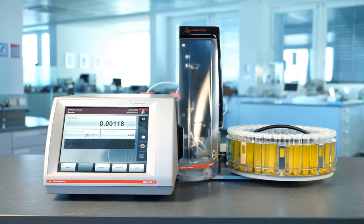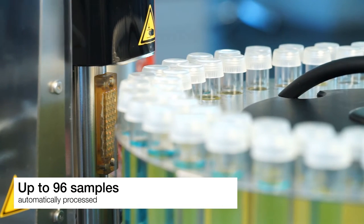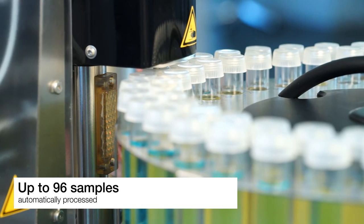DMA 4500M Chemicals offers you more automation options. Connected to a plug-and-play sample changer, the instrument automatically processes up to 96 samples for you. Once an entire magazine of samples is finished, you'll receive an email with all determined results.